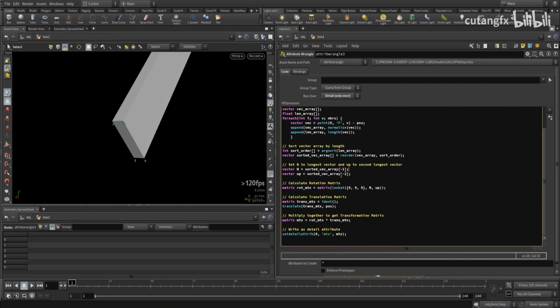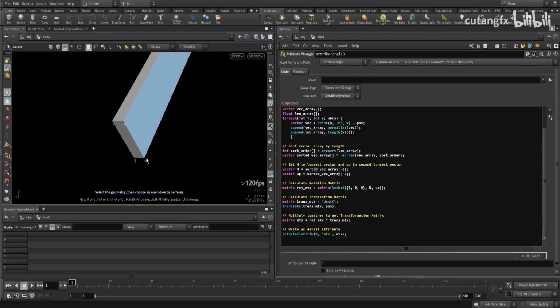And then to get the second last, you use -2, and that will be our up. Okay. So we could have called this 2 and this 1, because it goes 0, 1, 2. Or sort of more correct in terms of coding, we want to grab from the back end. So we go -1 and -2. Okay. So now we have our vector that represents our normal and a vector that represents our up.